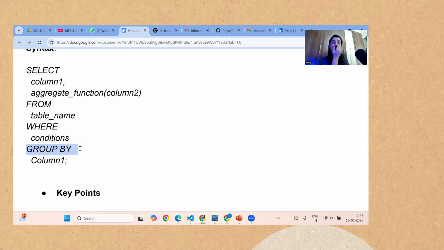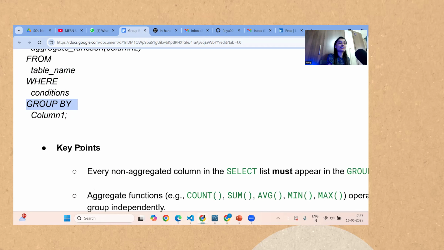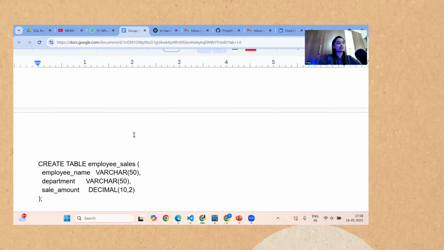After group by, if you want to give the condition, you have to make use of having clause. So what is the sequence of clauses I have given over here? First from, then where, then group by, then aggregate function, then having, select, order by, limit or any other operators. So again, I guess you got confused a lot. So let's solve the questions, guys, to clear all these confusions.